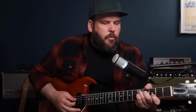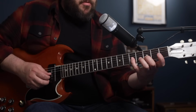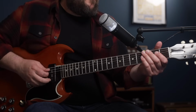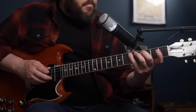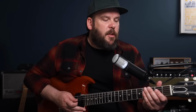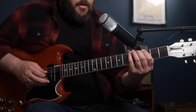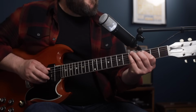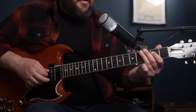Then as we move to the D chord, I can use the arpeggio shape for that chord. Right, I can use the notes from that arpeggio shape to outline that chord. So playing something simple like that that outlines the changes. Then I can go back to my original lick. And then coming to the E chord, I can play something out of that arpeggio. Then out of the D arpeggio, and then back to our original lick.